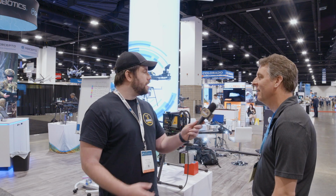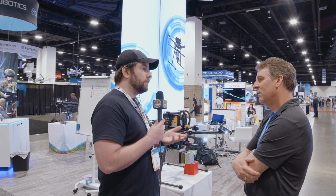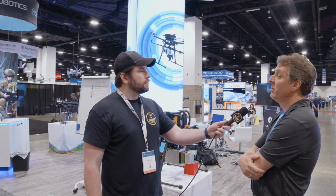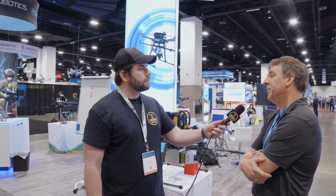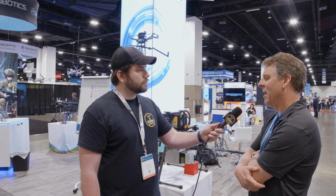Gotcha. And then in terms of the software used to process the data that your box collects, is it compatible with all the mapping software that's out there, like DroneDeploy, for instance? No, it's not. Our system, we make our own software to do the LiDAR mapping. Usually you map it with the drone software, like QGroundControl, UGCS, whatever the drone operation uses, and that goes to the navigation box of the drone.